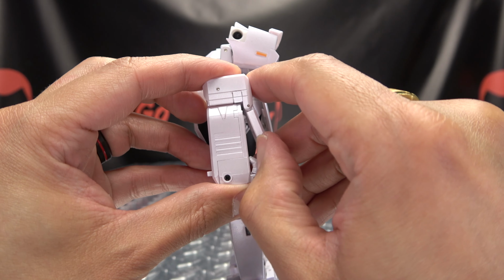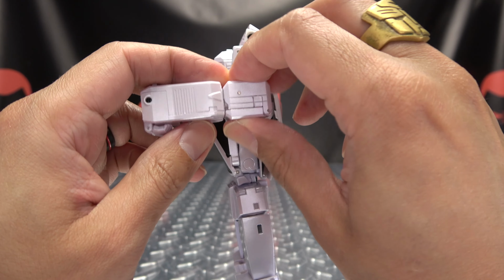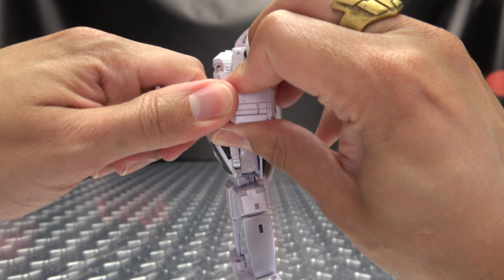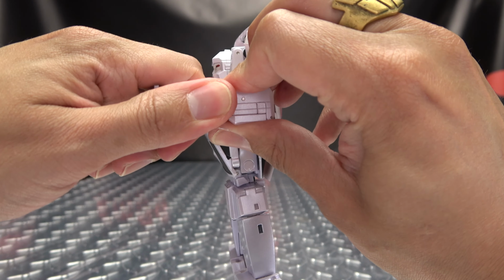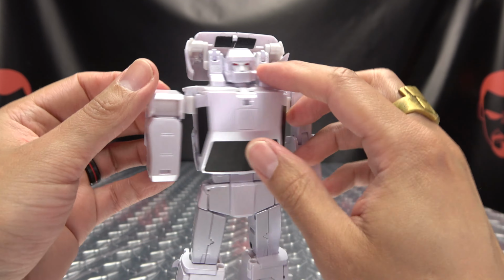Just got to do the arms. So untab this panel here, rotate the arm forward. You can close that up and then you can extend the arm, rotate it, and flip out the hand. Bring the arm down. And you have that all done.